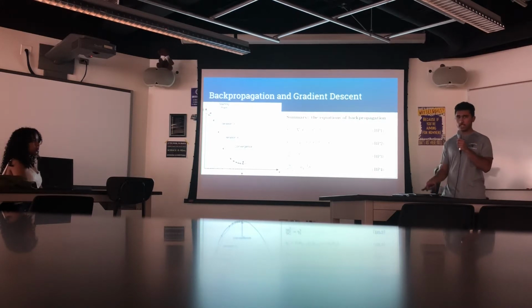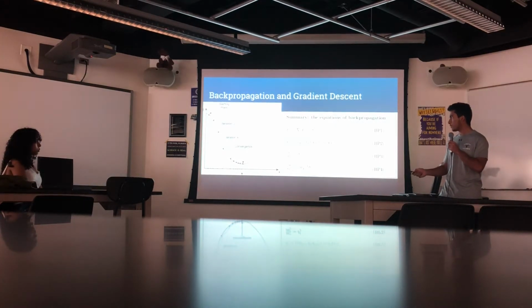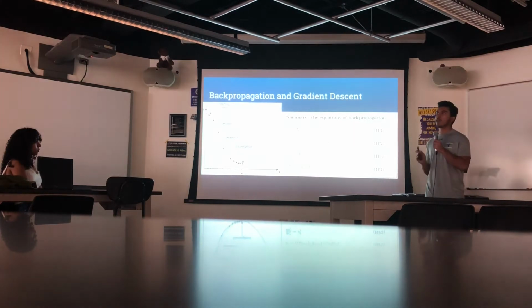There's a couple of ways we can achieve this. We can make it so that the neural network has an adequate learning rate. It's not too fast, otherwise it would just go from here to here, to here, to here. We don't want that to happen. We want an adequate learning rate that's not too fast or too slow.